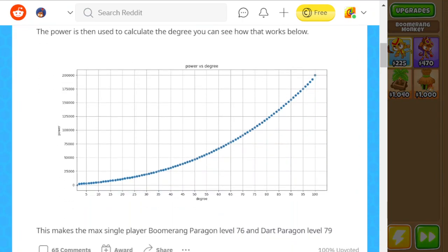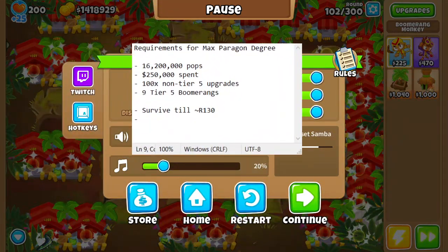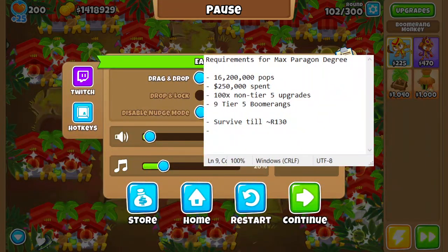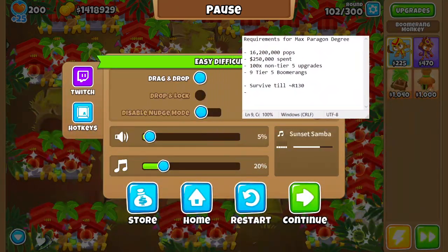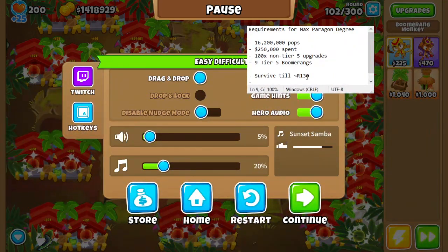But in summary, I'm going to change this to another screen. Here you go. Basically, I summarize whatever he said over here. If you want to get a degree 100 Paragon, you need to have 16.2 million pops, which means that you have to survive to somewhere between round 120 and 130, but just to be safe, survive until round 130.